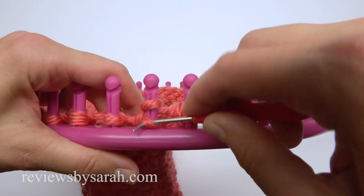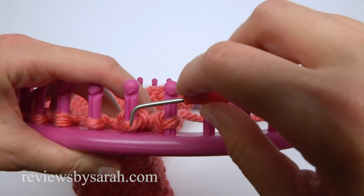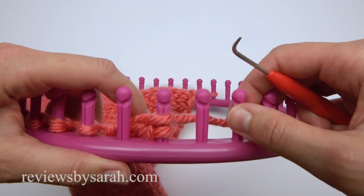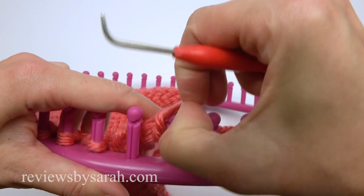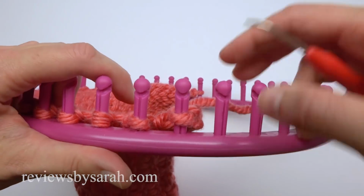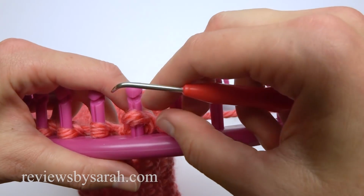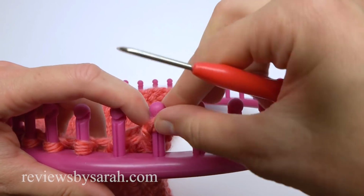Knit the next stitch over. Take it off and place it on the stitch next to it. Knit that stitch. Take it off and put it on the next peg. You can use the hook or your fingers, whatever works best for you. Continue this process for all 25 pegs.